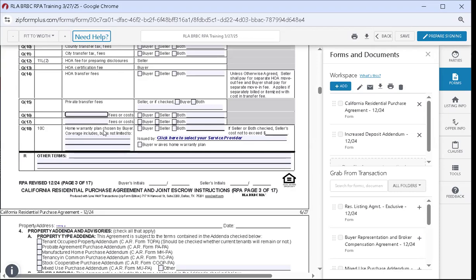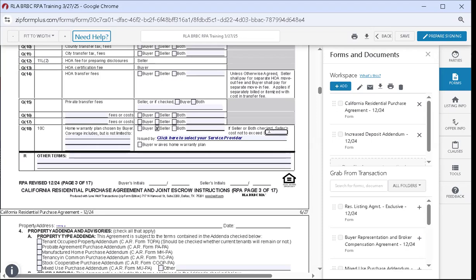And that's, so here you see home warranty plan chosen by buyer. Very important words. Let them choose their home warranty plan. We don't need to be choosing it for them as a listing agent. So if they have a certain type of policy that they're going to be seeking, you can type the name in here. They can ask the seller to pay that, or the buyer can pay it, or they can waive it, which we don't recommend. So let's say the seller's gonna pay, but you want to max it out. Call your home warranty rep and ask them how much for this policy, just to make sure that you have enough money.